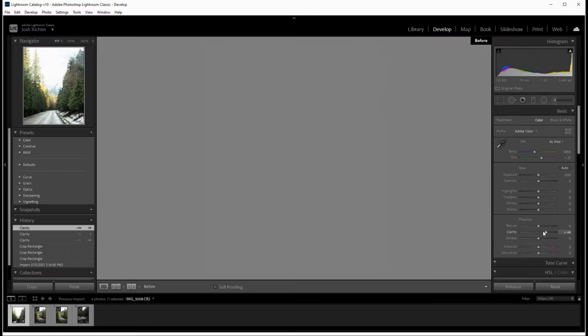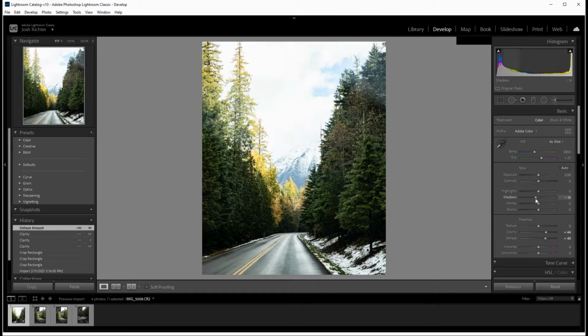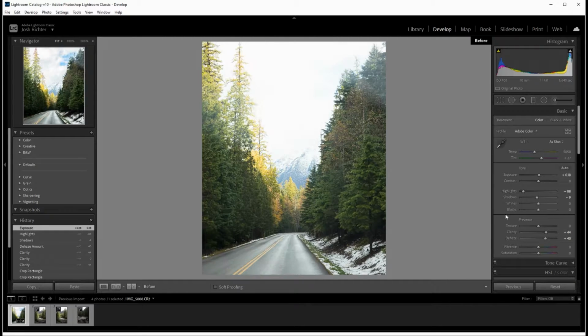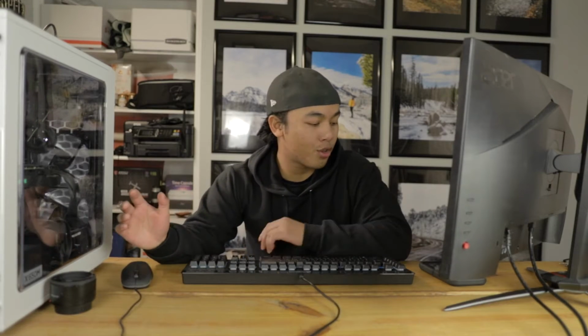Let's see what it looks like before, after. I like that. We'll bring in a little bit of dehaze, and darken up those shadows. I really like to play around with a lot of the darker colors in my photos, so we'll get rid of these highlights, and then as an overall bonus, bump that. Maybe we'll even play with the tone curve a little bit. I like to portray my photos with what I felt when I saw it, or when I took the photo.